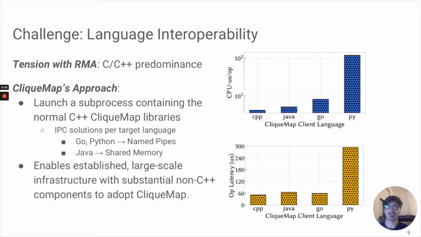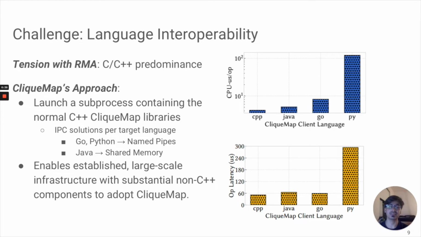Challenge 4 is language interoperability, which is made more challenging by RMA in that RMA's most prevalent libraries offer C language family bindings, which threatens to root RMA-based systems with C++ clients only. While some languages offer native execution options, such as JNI in Java, this approach adds still another level of complexity to the design. Despite these difficulties, tens of thousands of software developers at Google operate day-to-day outside the C++ language families.